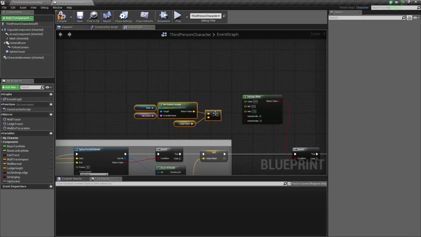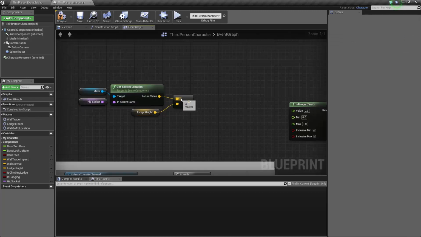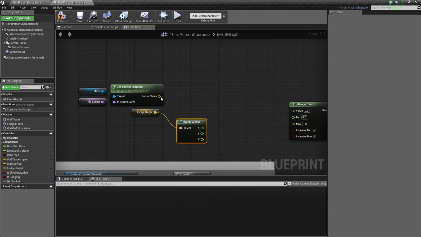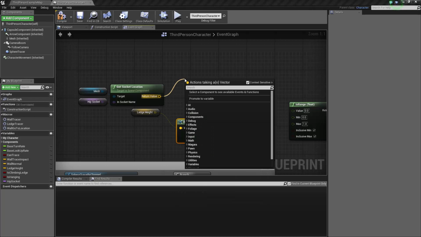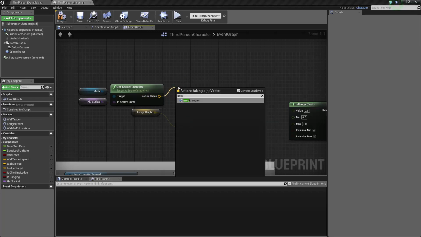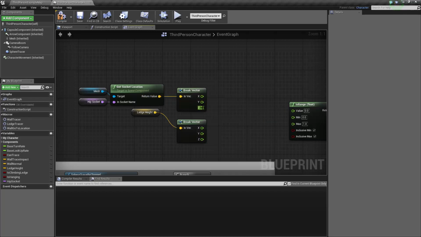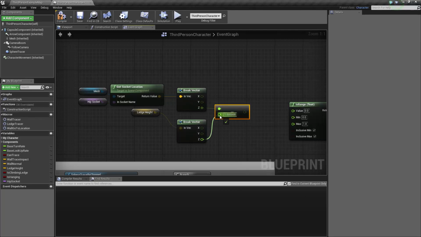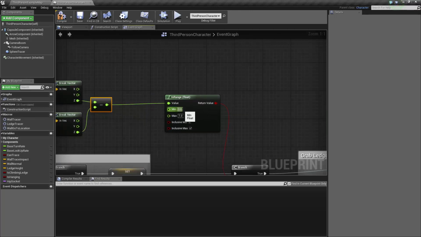We don't actually want the entire location, we just want the z value, so you don't get confused with x and y values as well. Break, so just break those two and then minus the z values. Okay, and that should give us a good height, and then we need to find a minimum and a maximum.